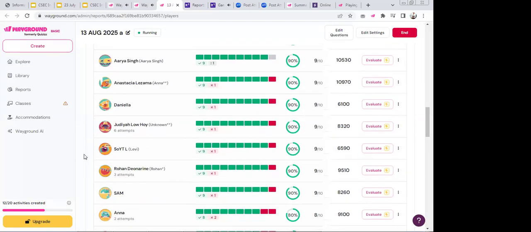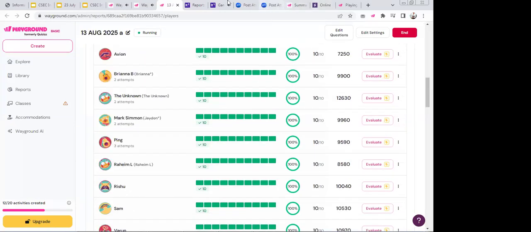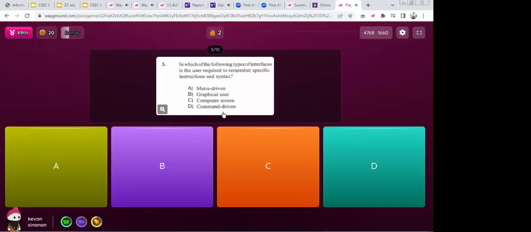There are three types of interfaces that we need to be aware of. We have menu-driven interfaces, command-driven interfaces, and graphical user interfaces. Let's see what you said. Somebody said menu.